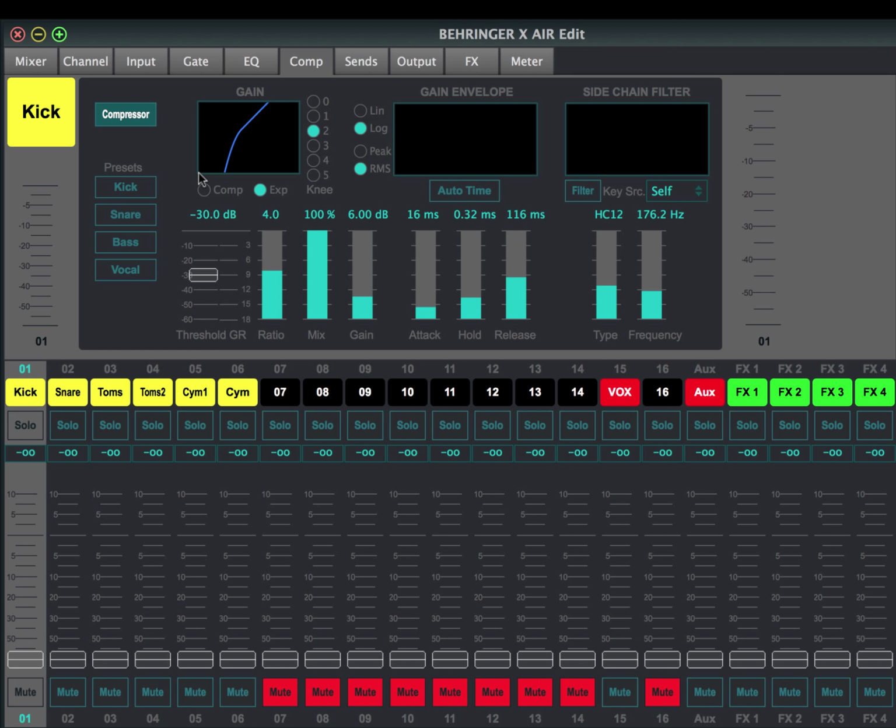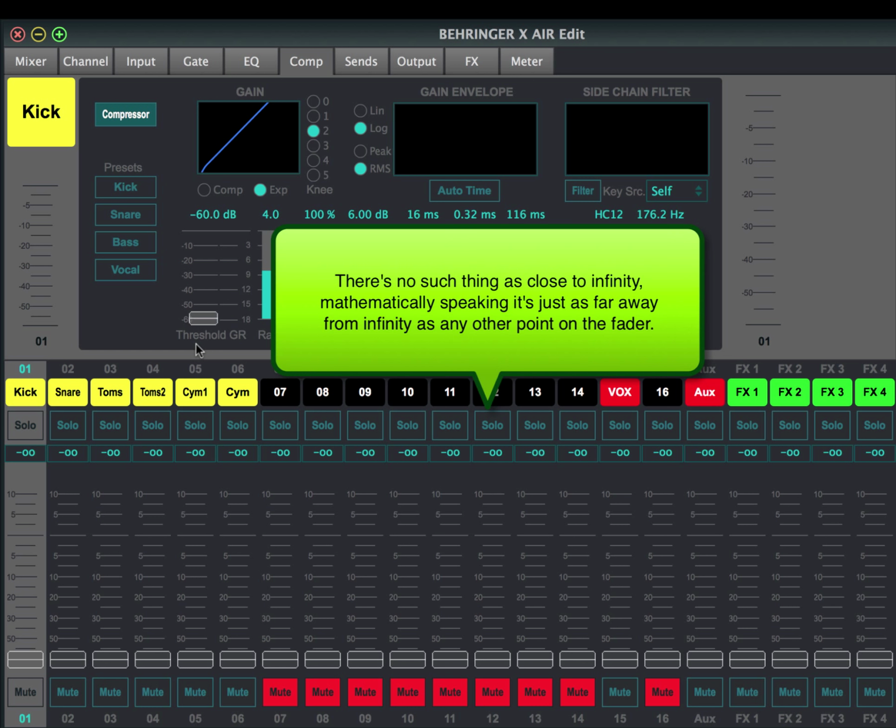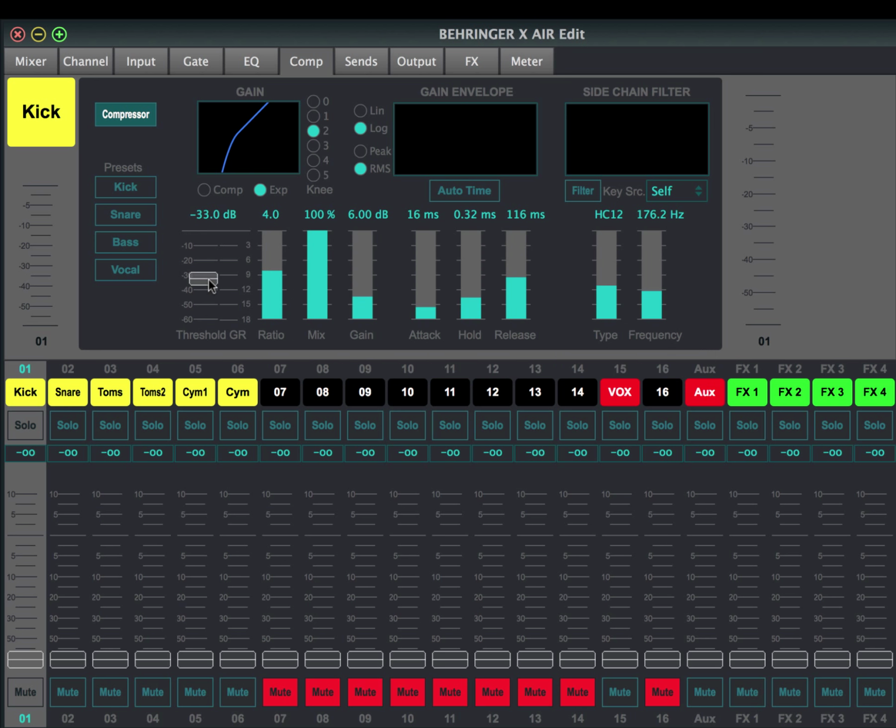So the gain is being adjusted. Okay? Whereas if I really turn that threshold down to just about infinity, it's not quite infinity, but it's close, you start to see the line becoming very linear. So there's a little bit of compression or expansion. There's a whole way too much expansion. Okay, I think we're set somewhere in the 30s here.